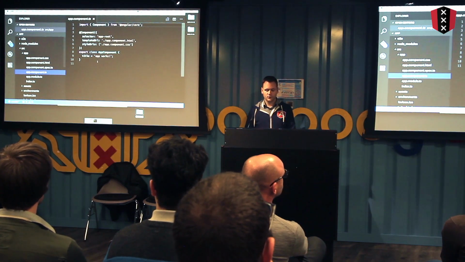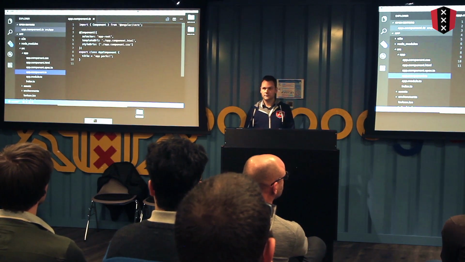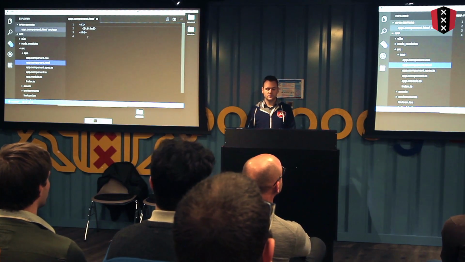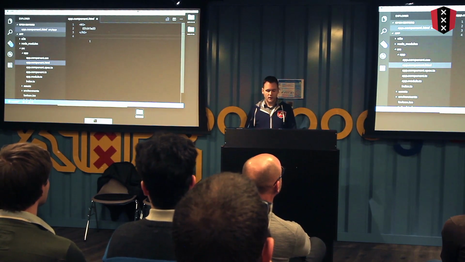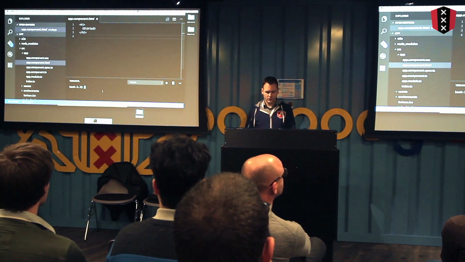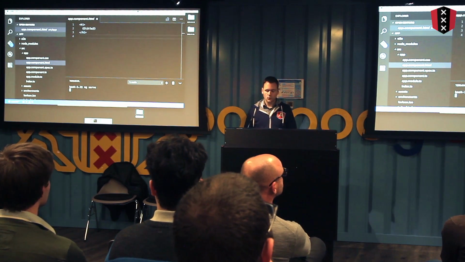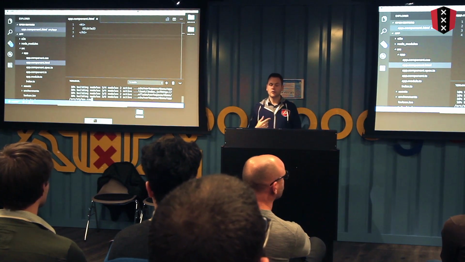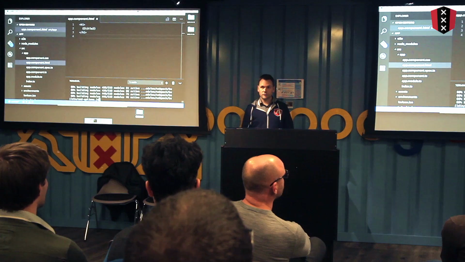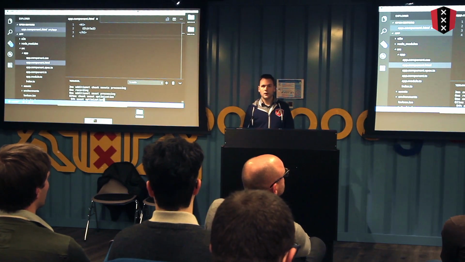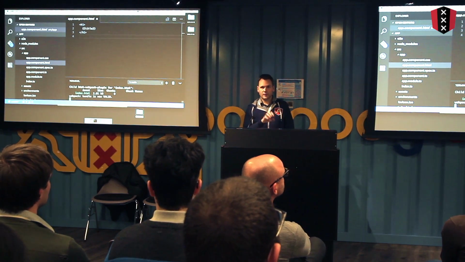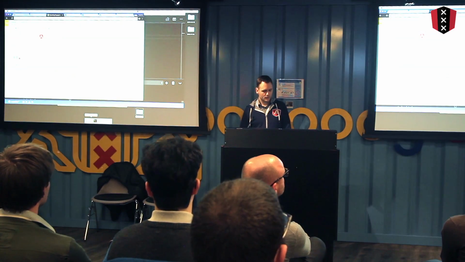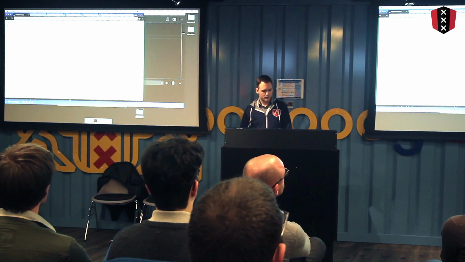If we look at this root component, it just has a single property called title, where we say app works. Then you're going to see a very simple template that should look very familiar if you've done any sort of Angular 1, where we render that out. In the terminal here, I'm going to run ng serve. Beyond just scaffolding with ng new, it's also an iterative development environment. Via the ng serve command, it's going to spin up a local development server on port 4200, and it will transpile all my code, bundle it, and create all the source maps. And if we pull up a web browser, we should see app works.